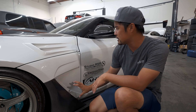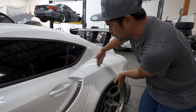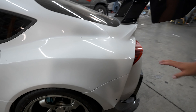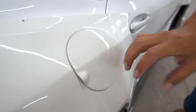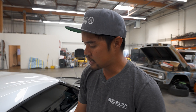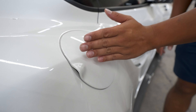So if you saw in our unboxing video, the kit itself has a lot of pieces. As you saw in the last episode, Cody was able to cut everything needed, and the kit, being so high quality, didn't need that much massaging to get it to fit correctly and all the lines to get matched up. There are very nice detailed pieces on the Varus kit — as you can see here in the front, this line matches up pretty well. And then this very crucial door piece matches up with the rear fender, which gives a much wider look that flows from the door to the rear section of the car. A lot of cutting had to happen where Cody had to be very surgical with the tools he was using.